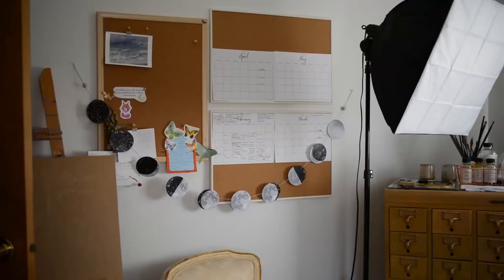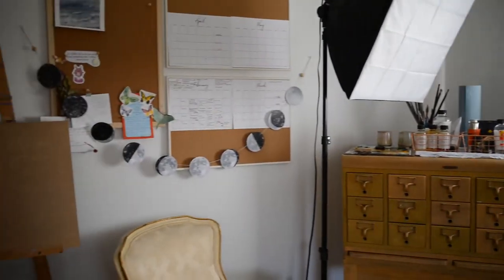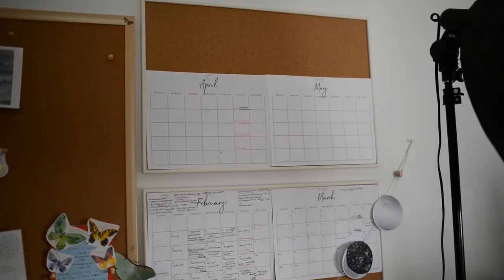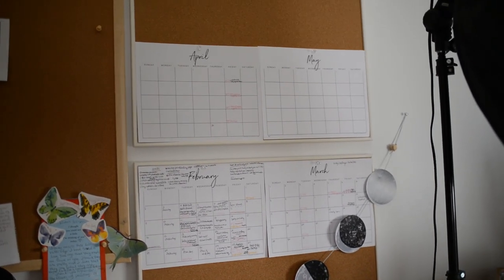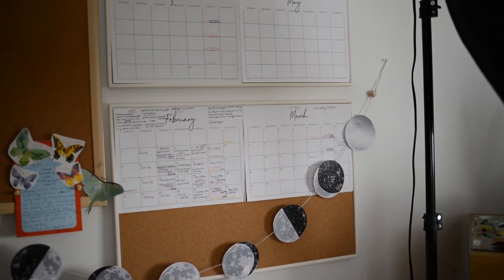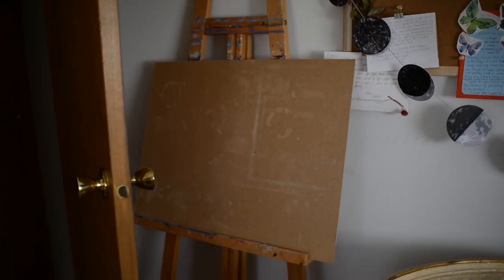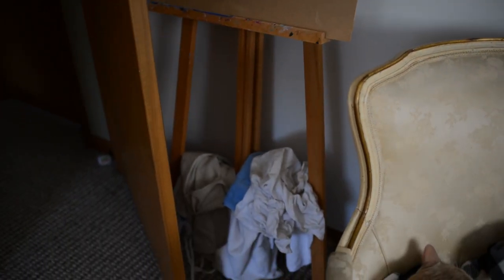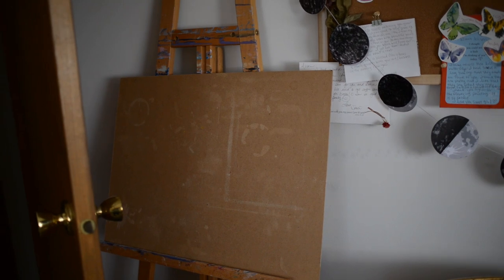So let's start over here and work our way all the way around. Over here I have cork boards that I haven't really used — I really should put up some artwork and photos that inspire me, but right now it just has my calendar and some sweet notes from people. Behind my door I have my easel that I use for oil painting and some rags for oil painting, and this board I use a lot to paint on.